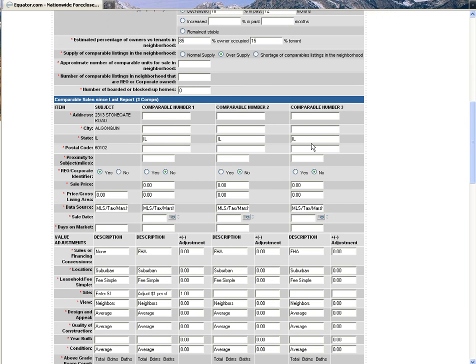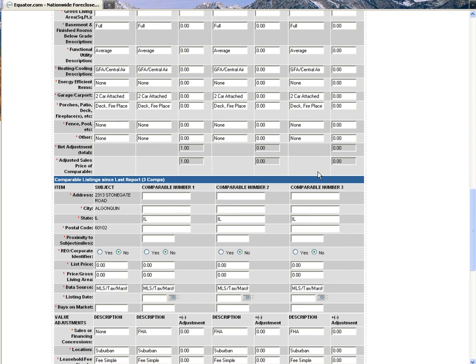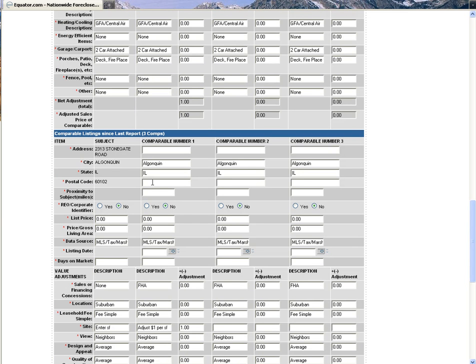The other thing you can always do is whatever town it's in, typically all of them are going to be in the same town. So I'll always just go ahead and type it in and then hit Control C, Tab, Control V, Control V. So that's the easier way to do it. Control C is copy, Control V is paste, and it's just fast to do it that way. Same thing, zip codes. Just put those all in right away. Control C, Tab, Control V, Control V.